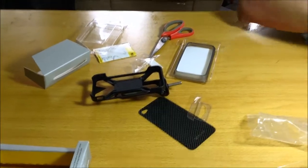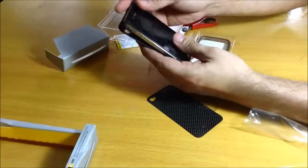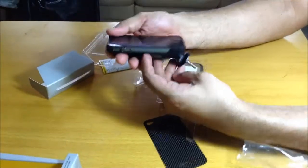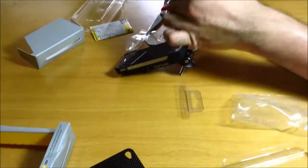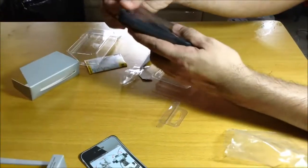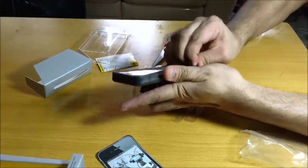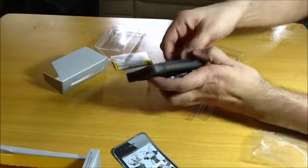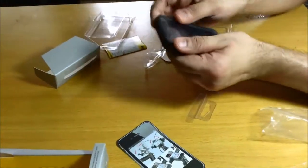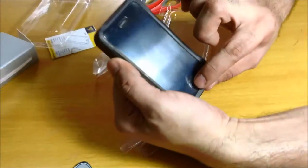So let me get my trusty iPhone, which I got here. So let's see if it clips just like that. See? And it won't go anywhere. It's quite a good fit, but once you put this one on, it's gonna be waterproof, and it's just gonna stick there. Oh, there you go. Oops. There. Great thing about this, it is still touch responsive. See? It is still touch responsive.